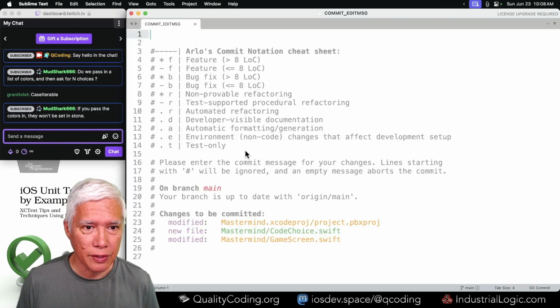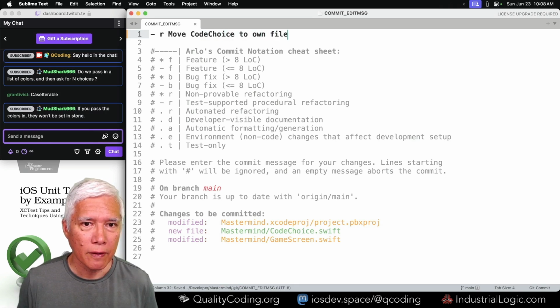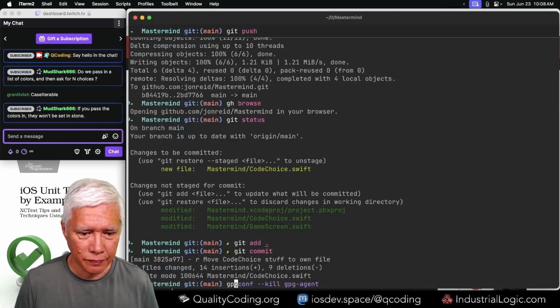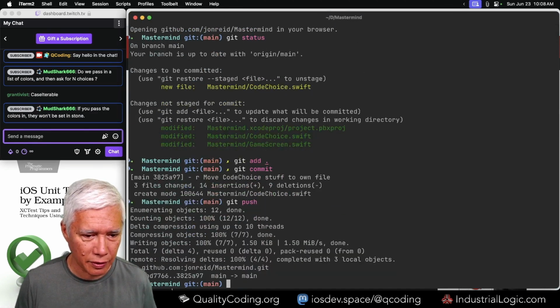So that is a test supported refactoring, move code choice. And push.